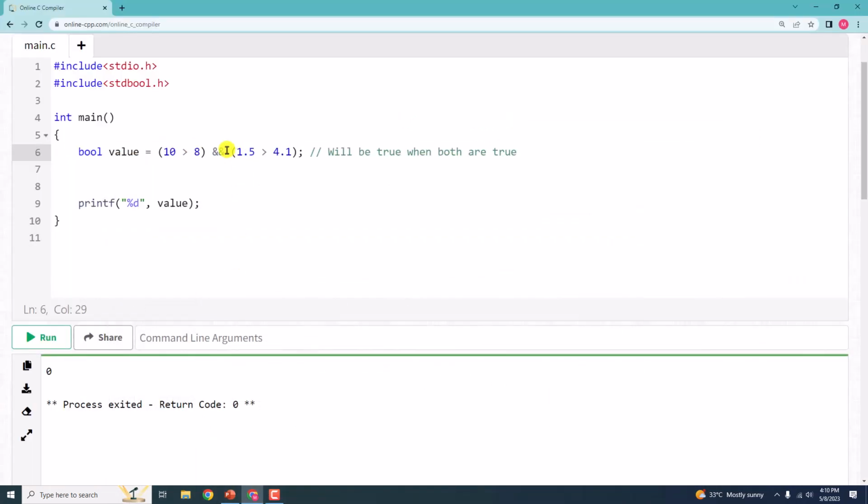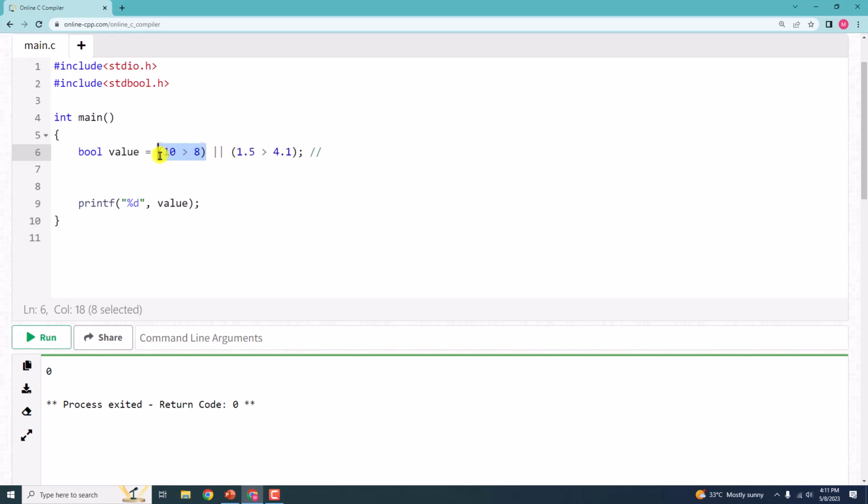Next, the OR operator. OR operator is the opposite of AND, I can say. So let me say this or this. For OR we use the pipe symbol. This is above the enter button on your keyboard. Now let me delete this. I will write it later. What is this? This is true. What is this? This is false. For the OR operator to be true, any one of these two must be true.